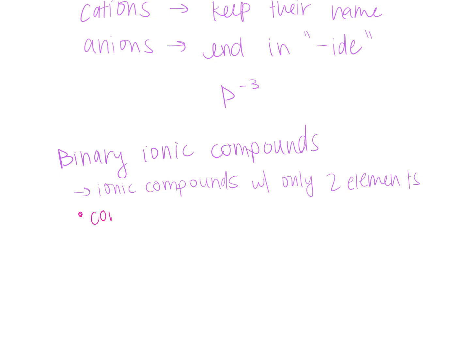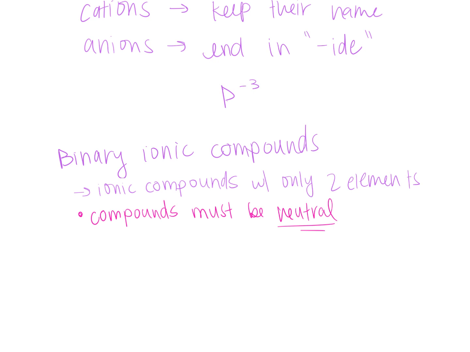The compound itself, when you put these elements together, must be neutral. So what do we mean when we say neutral? What charge represents neutral? 0, right? It must have a 0 charge. That means we have to fit these atoms together in a ratio that gets us to a 0 charge. So we might need more than one of our elements to go with another one, based on their charges. So essentially our positives and our negatives have to cancel each other out.